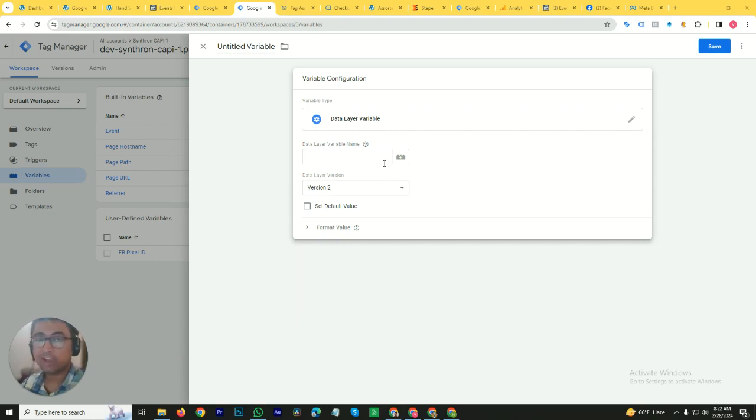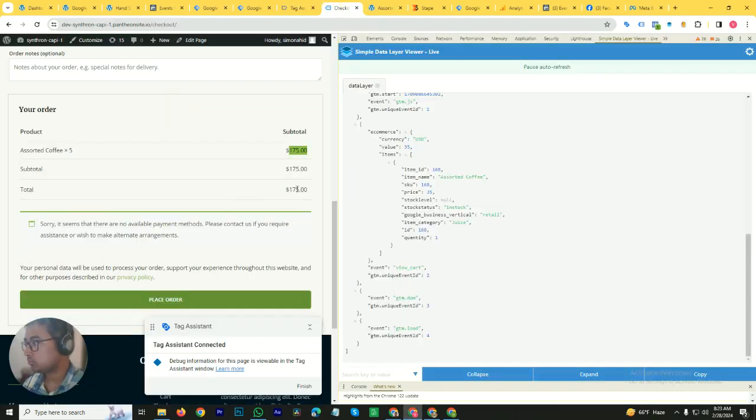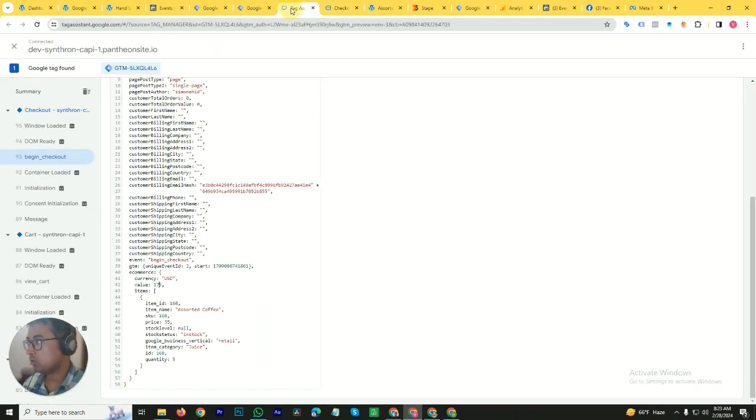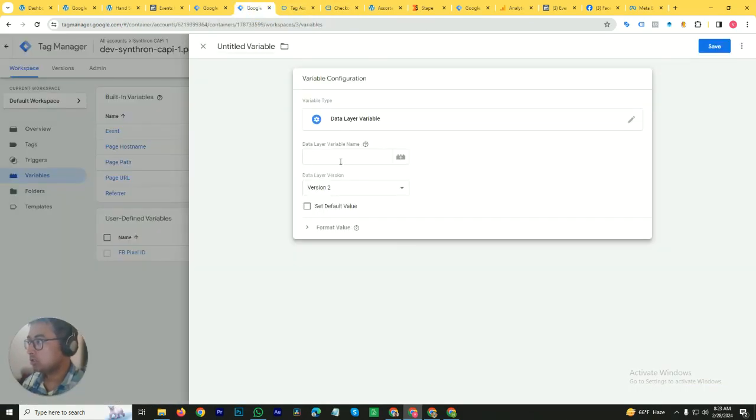So we have a grasp of how we can send the total value in our cart, which is for 3 units of assorted coffee, 175 US dollars, to our Facebook pixel. So for the checkout event, we need to create multiple variables.